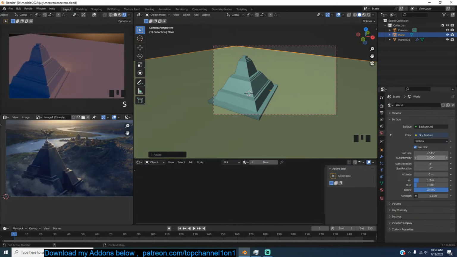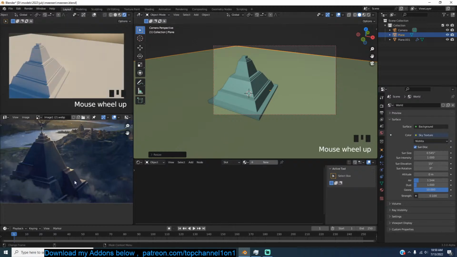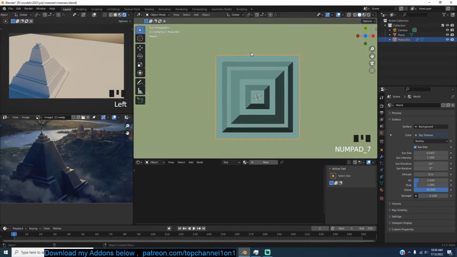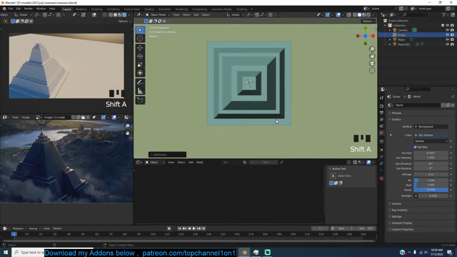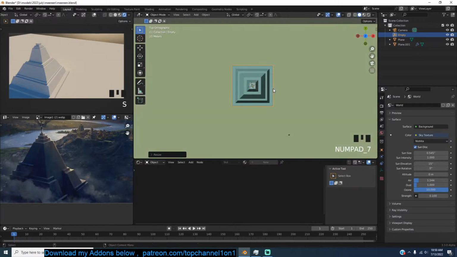Let me bring this to 15 like we had. Okay, so yeah, I wanted to add some details to this. And let me see. If I add an empty cube, let me just scale it up like this.